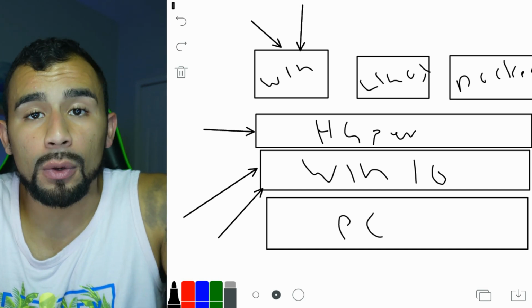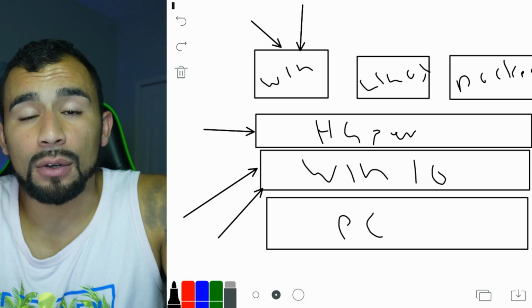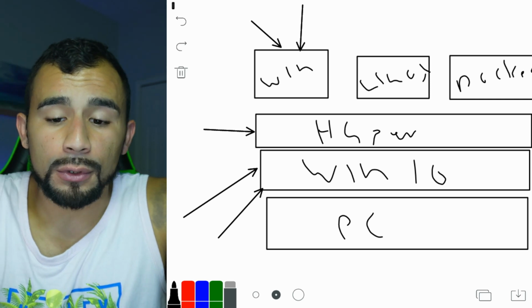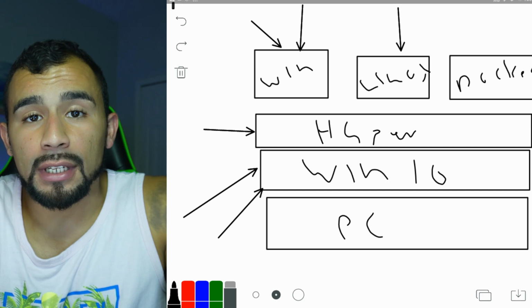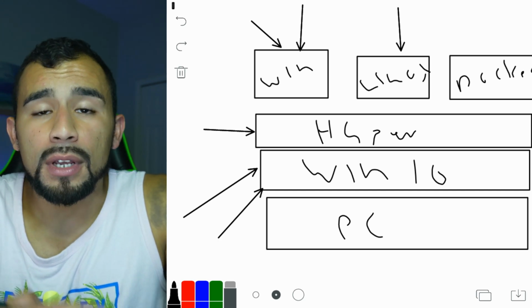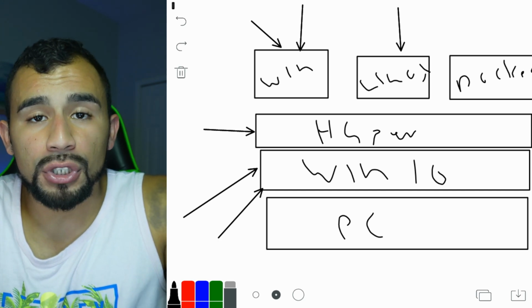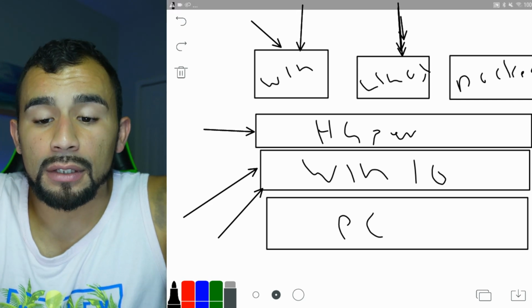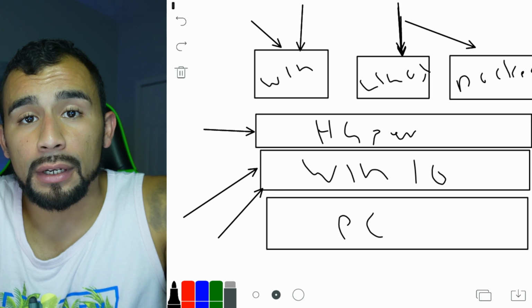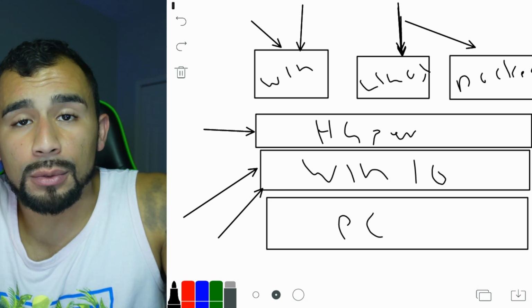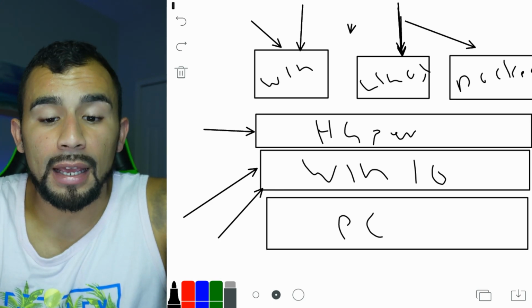Now, a third option we have is actually isolating the VM. We can actually deploy it and not allow it to talk to anything whatsoever. We can have this virtual machine here put on its own network segment where it can't actually talk to anything but itself, or we can have it set up to where the virtual machines can only talk to each other. So this Linux virtual machine that we have here might actually be able to talk to this Docker machine over here. And those are the only two that are allowed to talk to each other. They can't talk to the outside world, and they can't talk to this Windows box.